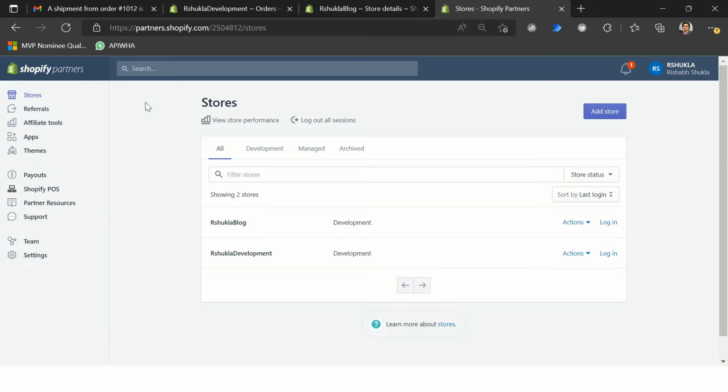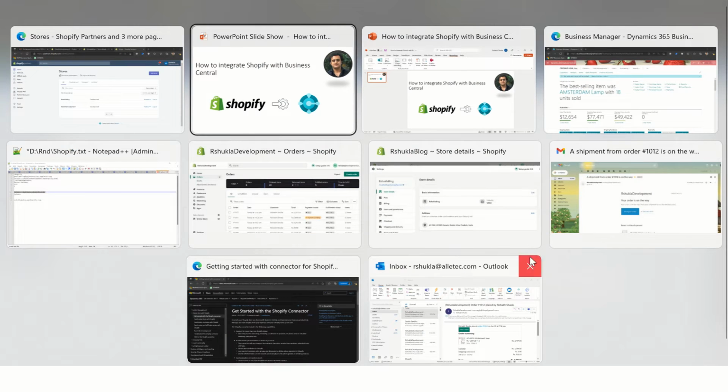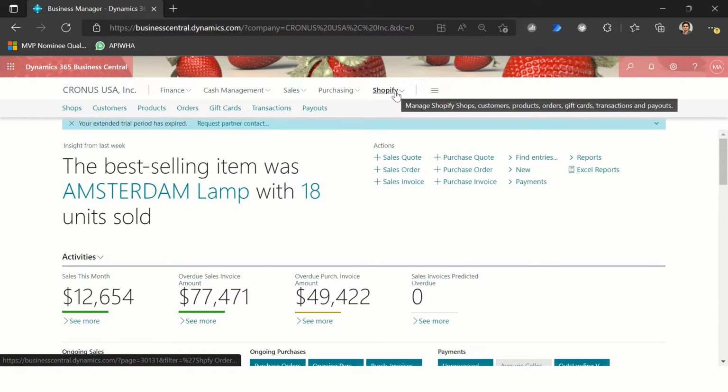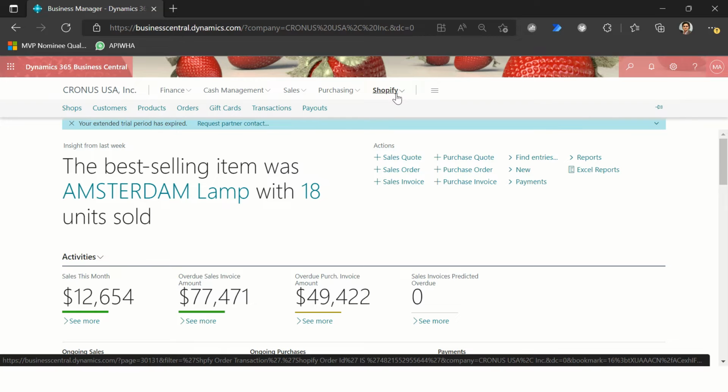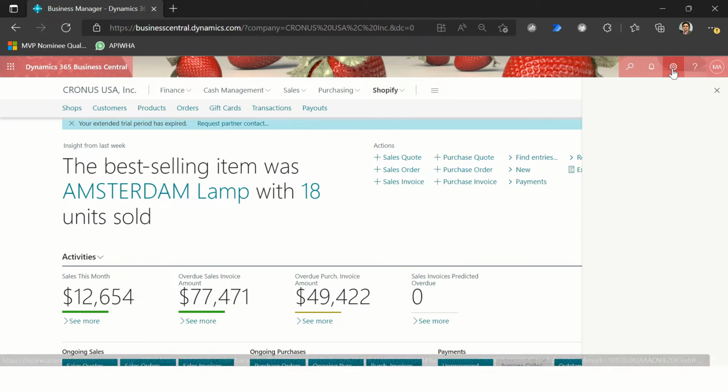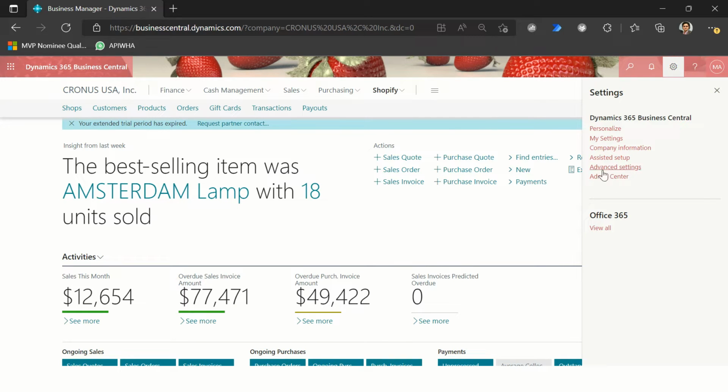So you need a Business Central tenant. It should be somewhere around BC20, because the Shopify app is available from BC20 only. I have not seen the compatibility of that app, and I think it will not work with earlier versions because it was not available in the prior versions. Okay, so if you have a BC20 tenant, you should see an app in the standard role center. If you're not seeing this action on top of your role center, it might be because you have selected a different role center. So just go to the extension management and try to see if you have a Shopify app.